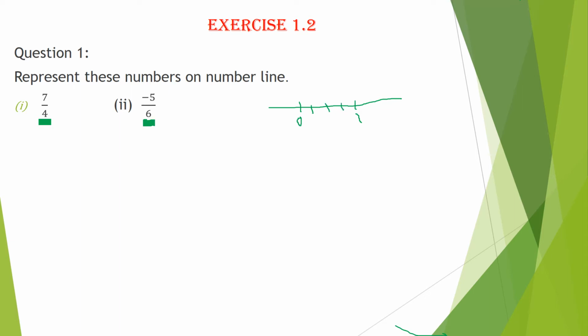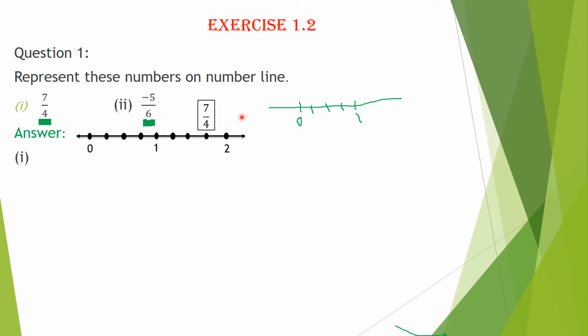See, when you have made 3 lines in between two numbers, you are having 4 parts. This is the first part, second part, third part, and this is the fourth part. This is between 0 and 1. Same you will be doing between 1 and 2. Same you will be doing between 2 and 3. And if you have to go to the negative side, same you will be doing between 0 and minus 1. I hope this is clear to you. Let's start the number line.